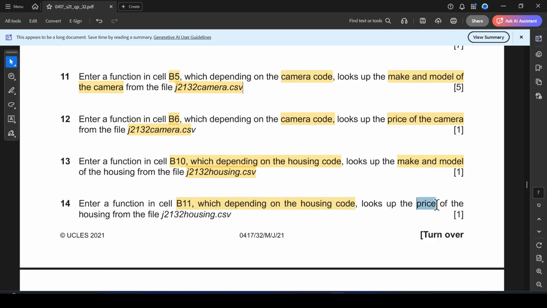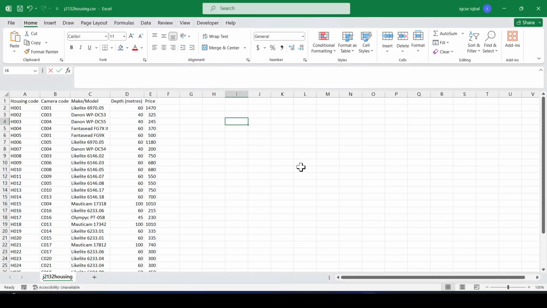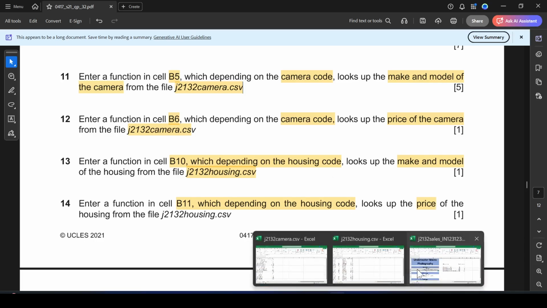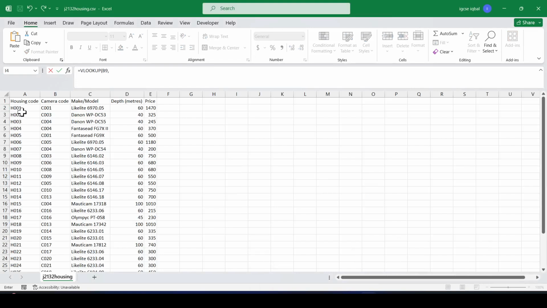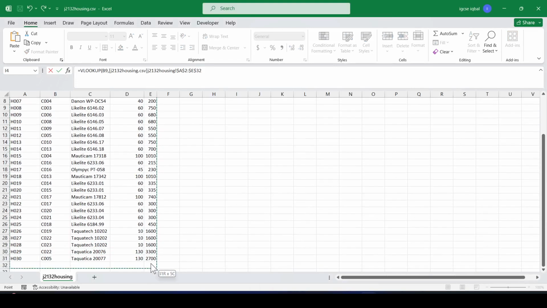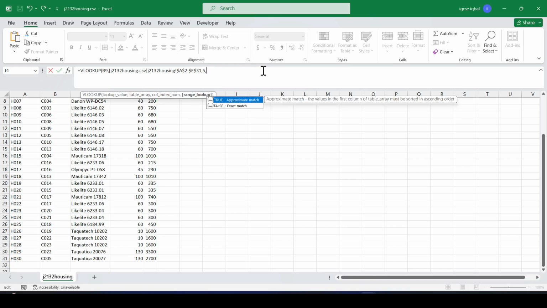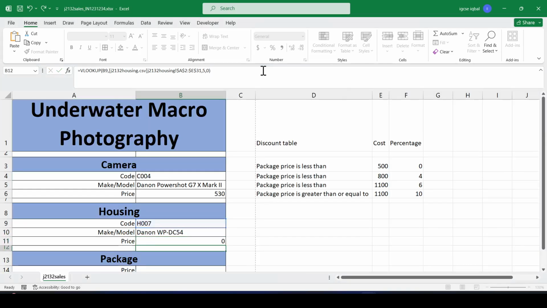Using the same value we need to find the price. So we will repeat this function again one more time. Now here equal to VLOOKUP, again lookup value, comma, table array. I have, where is it, here it is, housing, and for pricing I have till column E, which means 1 2 3 4 5, column 5. So I selected comma 5 comma 0, and close the value and enter.